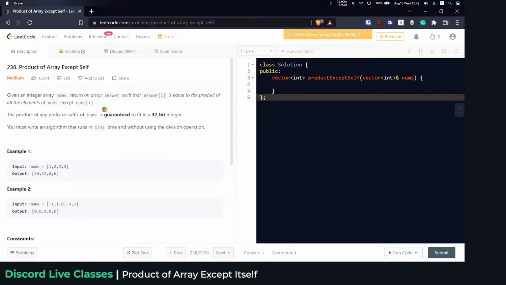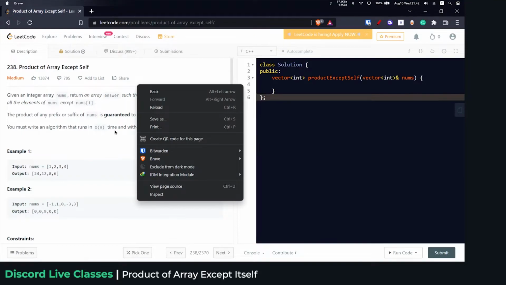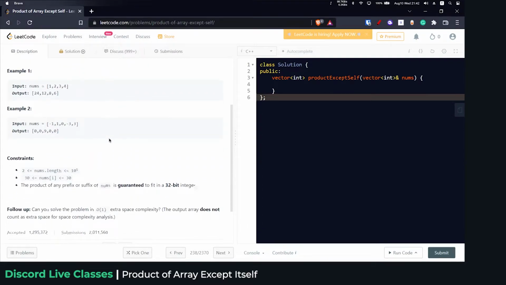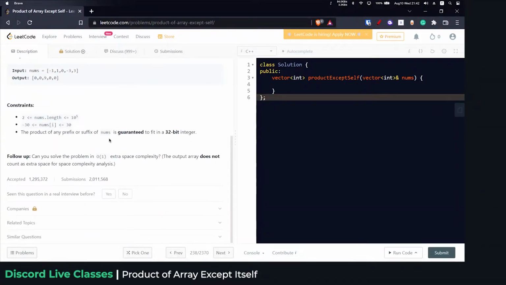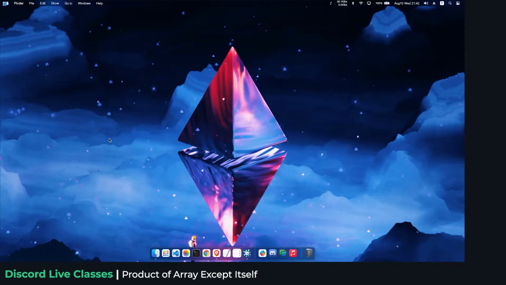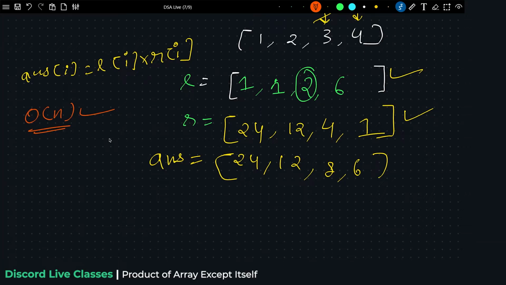Let's read the problem. Listen, it's not your mistake. You gave the right answer, of course, but I didn't show you this constraint. I'm waiting for the right time. So listen to the question. According to the question, we are saying the time complexity for this problem is big O of n and the space complexity is also big O of n. Why? Because we are using extra space, that is the answer.